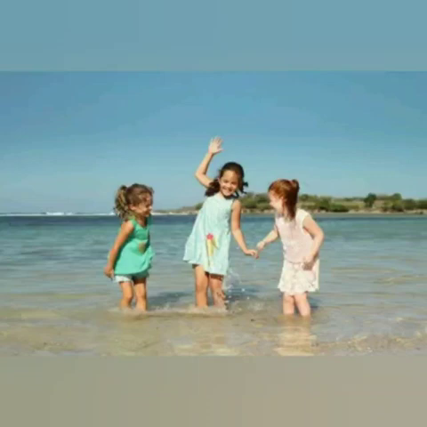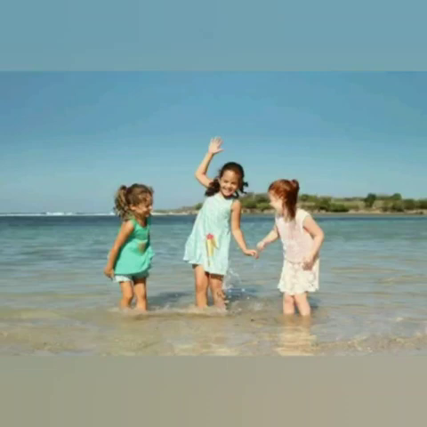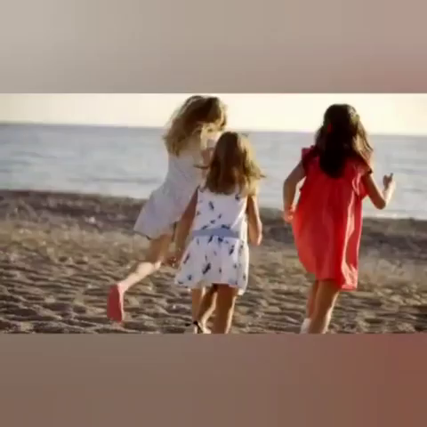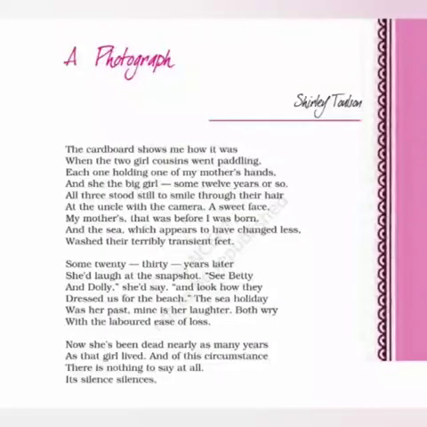The three stood still to smile through their hair. Now, how does one smile through their hair? Well, imagine the weather on the sea beach is windy. So, as the three girls, half wet due to the waves, are standing near the water, facing the camera, trying to pose, the wind, the breeze is blowing and it is putting all the hair on their head over their faces. So through all that hair, these three girls, they are smiling.